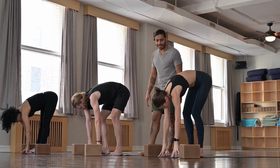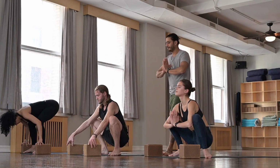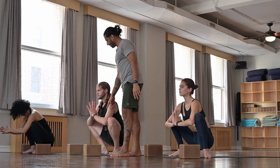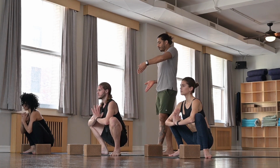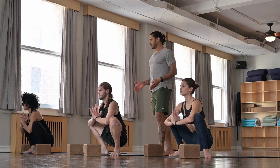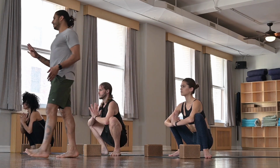Exhale, feet wider than the shoulders, sit down, press your hands together, inhale. Exhale, elbows to the inner knees. Lift the navel, breathe in. Drop the tailbone, breathe out. Look forward, inhale. Exhale, two.